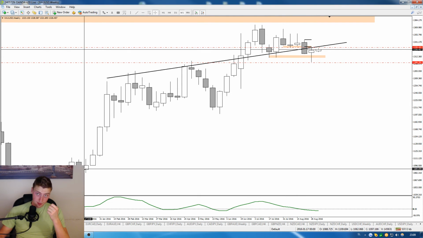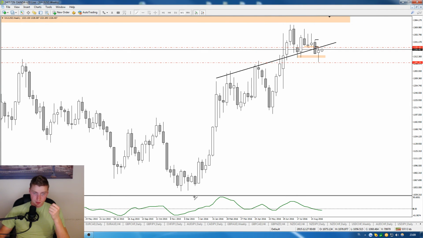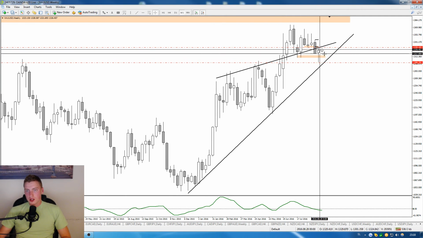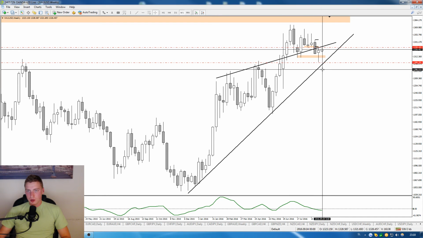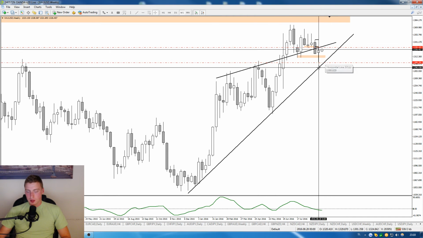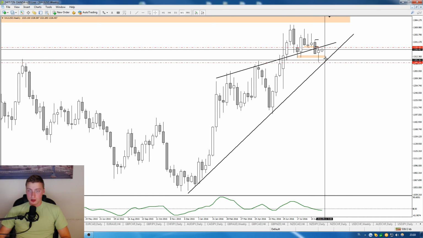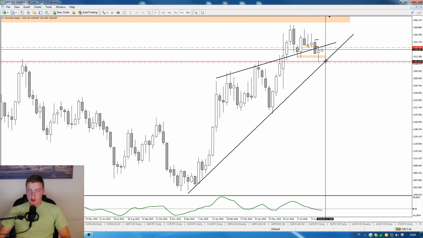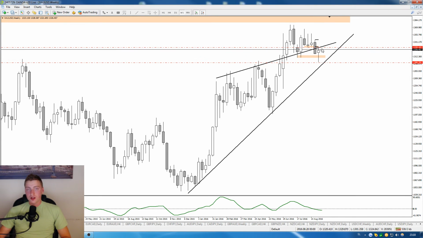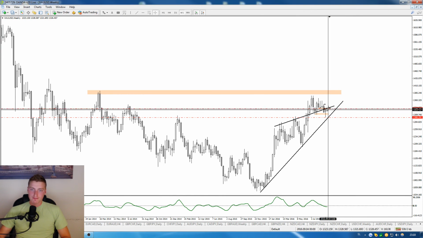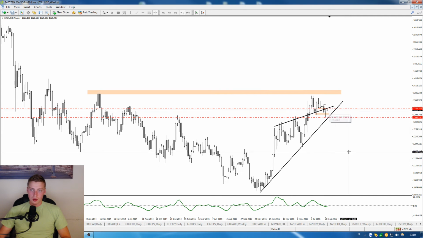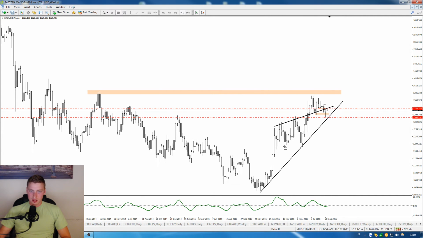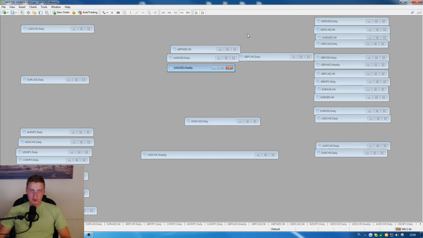Let me draw this trend line. Actually, the location of this is not perfect. It might be a little bit lower, so this trend line could pick up, I mean, be respected or counted. But if you're looking for a longer term investment, this might be in a good area. Otherwise, I would really prefer buying gold, physical gold, in this area or in this area. In a perfect world. So that's it.